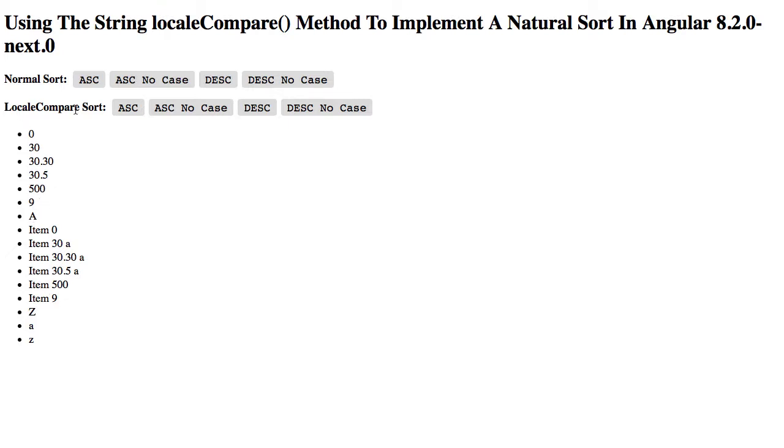Now let's compare this to the localeCompare-based operator with the numeric option. What we can see now is that the numbers are sorted naturally as numbers, even when they're embedded within strings, right? 0 comes before 9, 30.5 comes before 30.30, right? The 0.5 comes before 0.30. Actually, is that? Yes, that's right. Sorry, I'm confusing myself. And we can see here that when the numbers are part of a larger, more obvious string, again, we get that 0 before the 9 and the 500 after the 9. So what we're getting here is a much more natural, human-friendly sort, in which the numbers line up more intuitively with the way humans think about collections of strings.